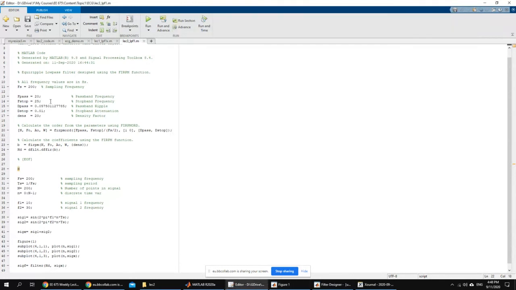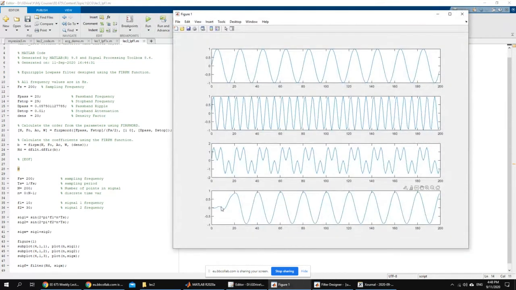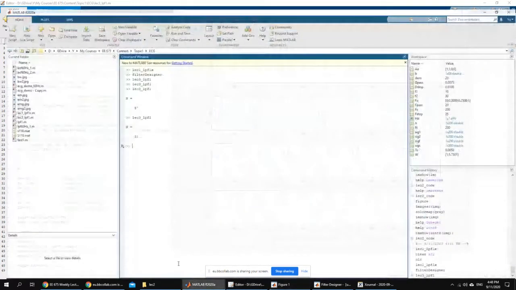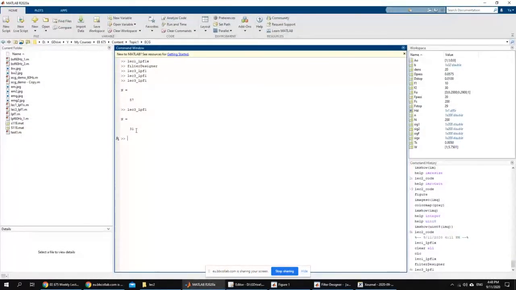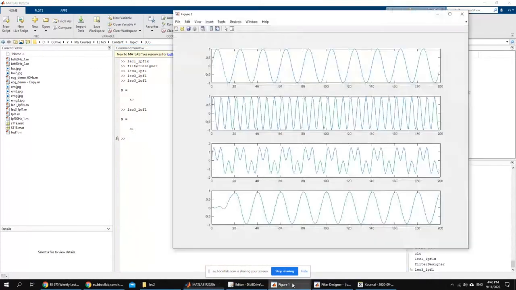So it's easier to do it this way because I change the parameters. So for example, if I put this as 29, okay, you're going to see something a little bit different here. See the difference here? It's shorter. The order of the filter is 31, meaning that you have only 15 points of transient in the figure here, okay, which is almost right here. 15 points of transient, which is shorter than what we saw before.